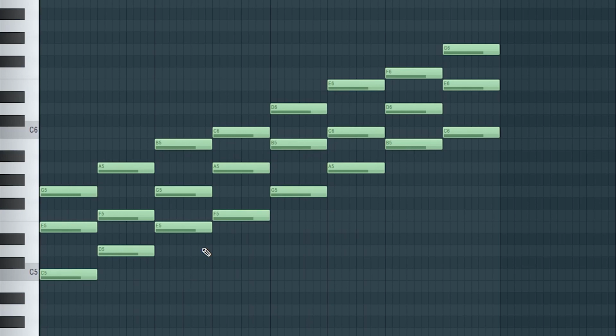Another interesting way to add variety to your chord progression is chord substitution. What does that exactly mean? Basically, the whole concept is about exchanging one chord, for example C major, with a chord which has similar notes to it. For example, if we go right from C major, we can meet the G and E here. And this chord is actually E minor.